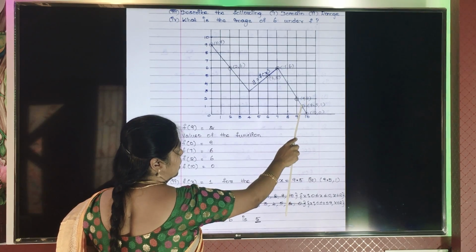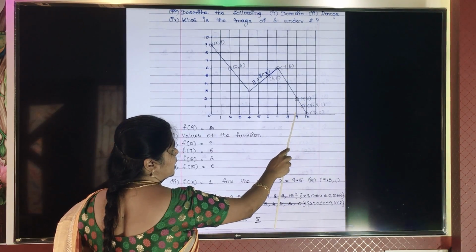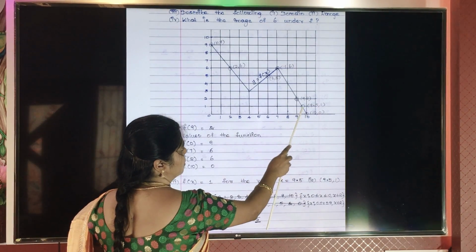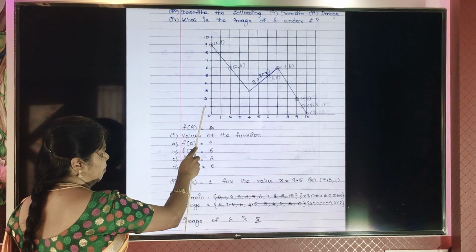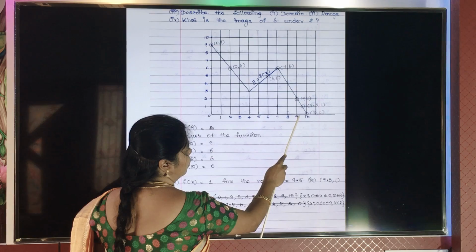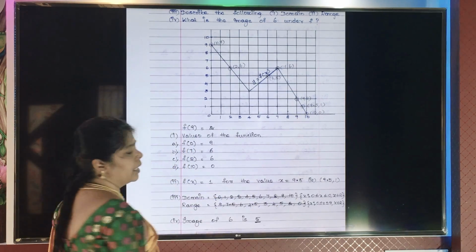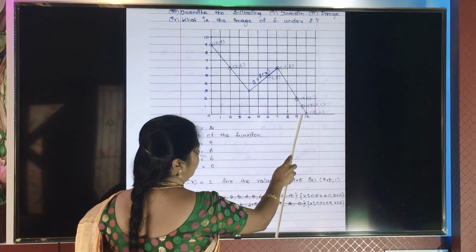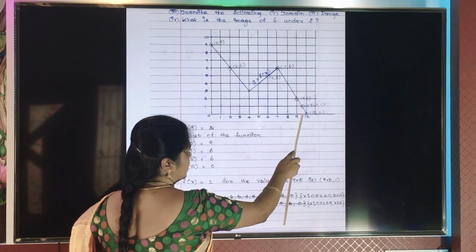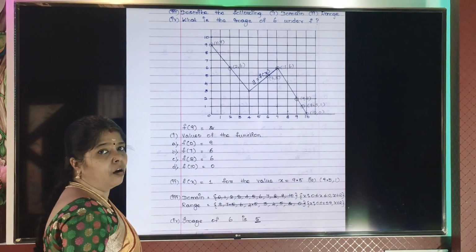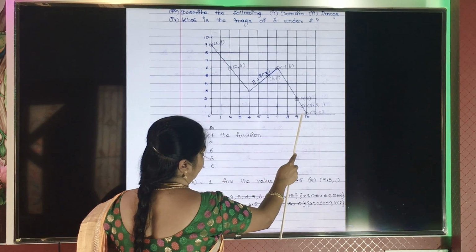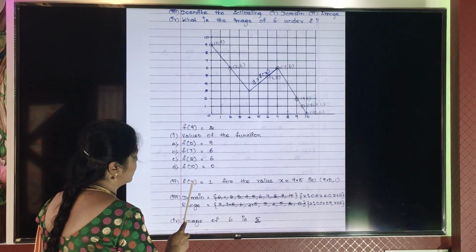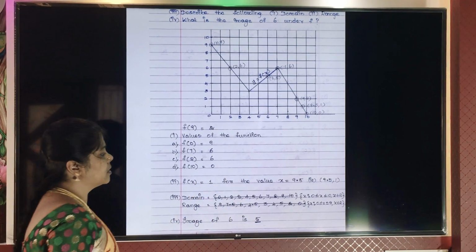Okay. So the corresponding value, if you see, is between 9 and 10. Can you see here? So you will get image 1 when the pre-image value is 9.5, because it is between 9 and 10. I am taking it as 9.5. If you draw a line like this, you can see it touches in the middle of 9 and 10. So when x is 9.5, the image will be 1. This is how we need to find.